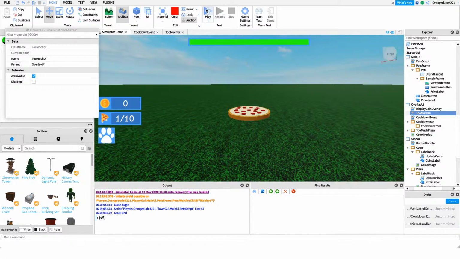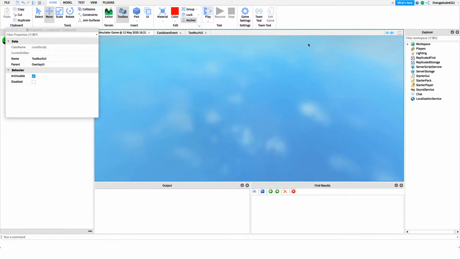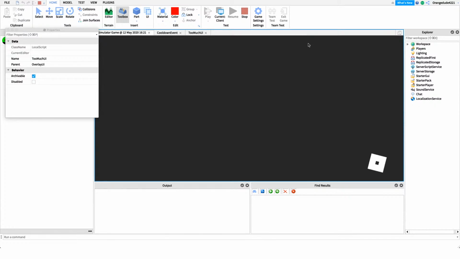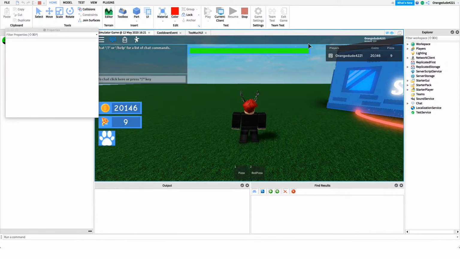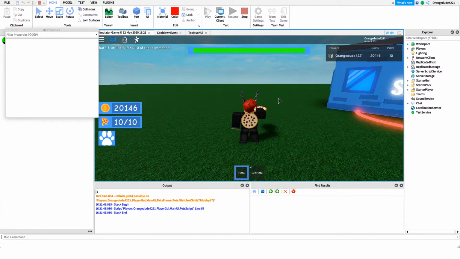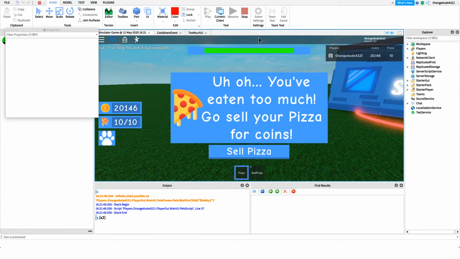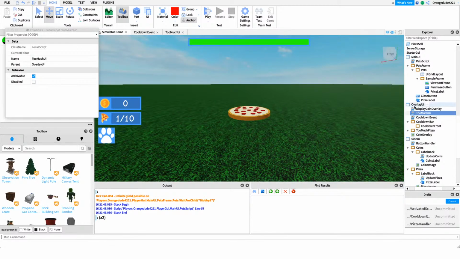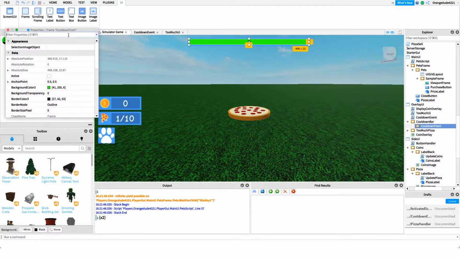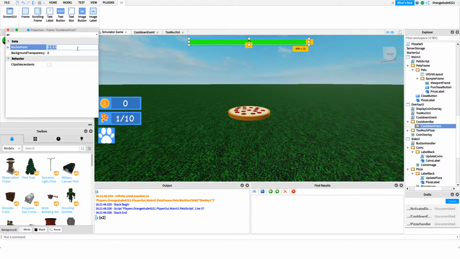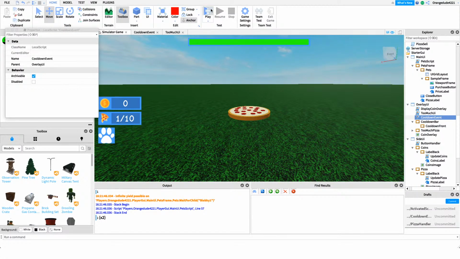I guess we can test it out. So basically this means when it's fully loaded, when the bar is all the way at the end, it means it's ready. And when we click it, it should go back to the start. Oh, well there you go. That's not exactly what I was thinking, but that's because I have the anchor point set to the middle. Let's set the anchor point to 0, 0, yeah, like that. And then if we move it back to the middle, because basically we don't want it sizing from both directions, we want it sizing to the right in the end. Let's try it like that.